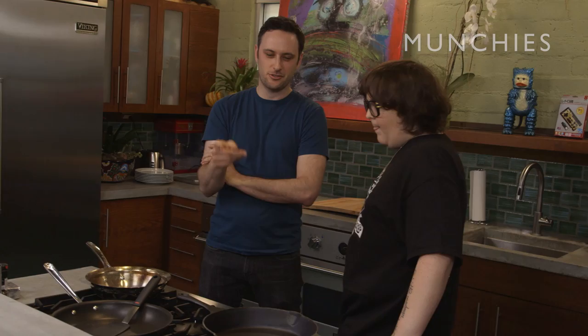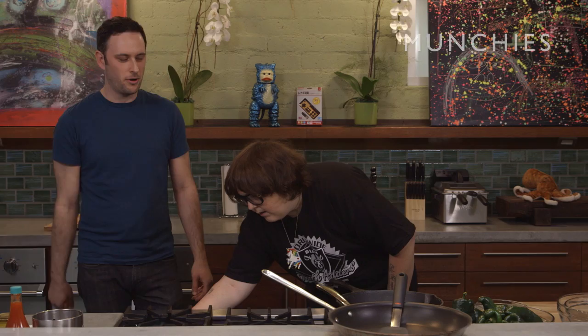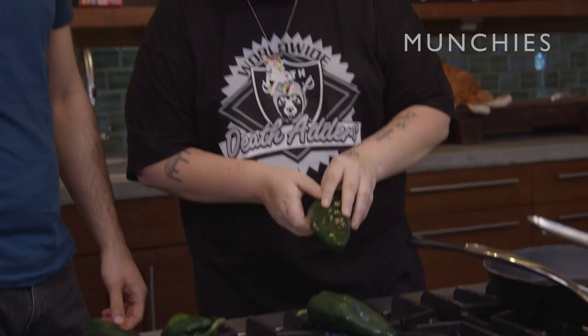Let's get cracking. Let's start charring our poblanos right on the flame. Just get them all blackened up and charred. I always see people do that and I never do it. Let's see if we can get you to do it using only your hands and burn yourself. Turn on all four burners. Let's just get these guys nice and charred up. Did you just learn that fire's hot? You told me you wanted to see me burn myself. I did it for you, Dad.